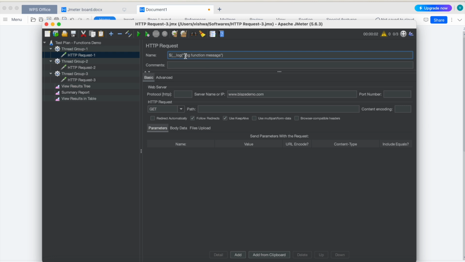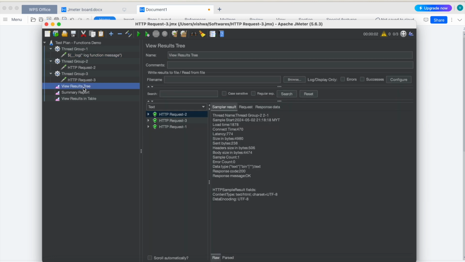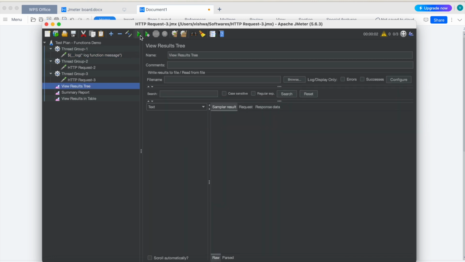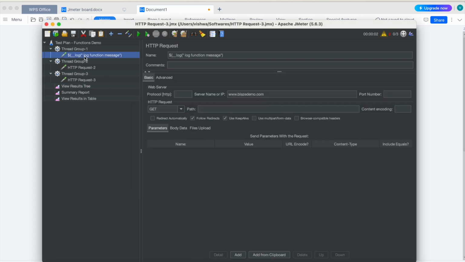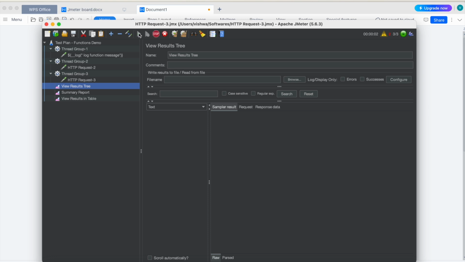This will print this message within the log. If I save this, clear, and run, there is some error. Let me correct the error. We forgot to put the closing curly brace. Let me save this and run again. See, the message that I provided within the log function got displayed here: log function message.